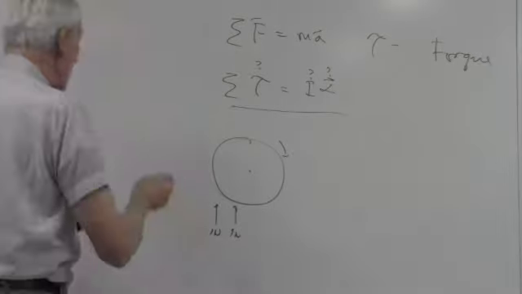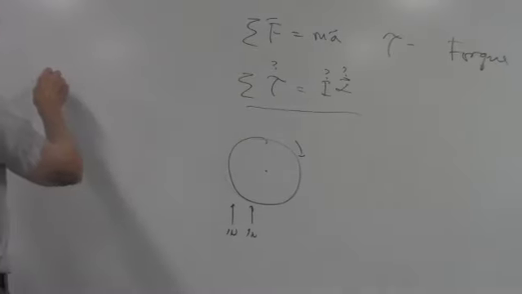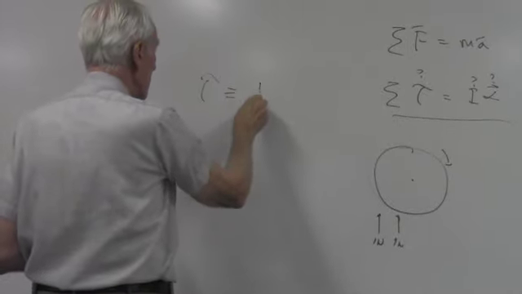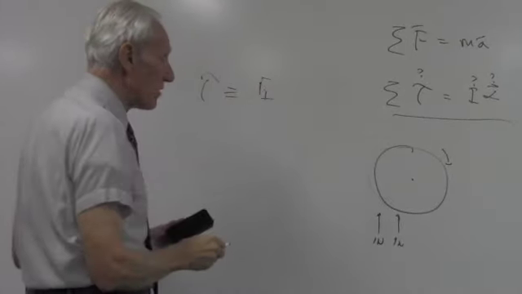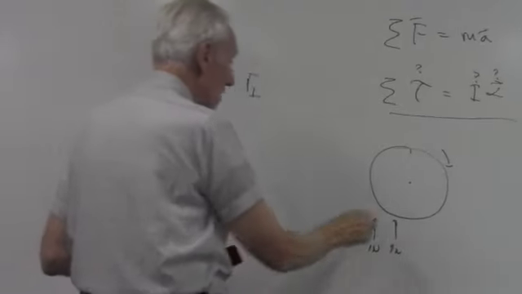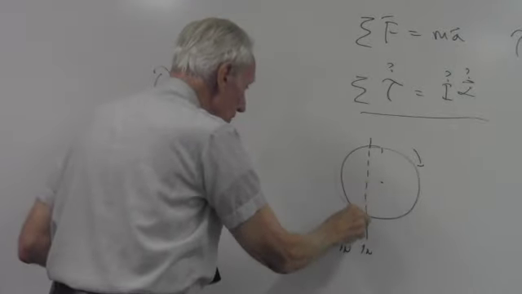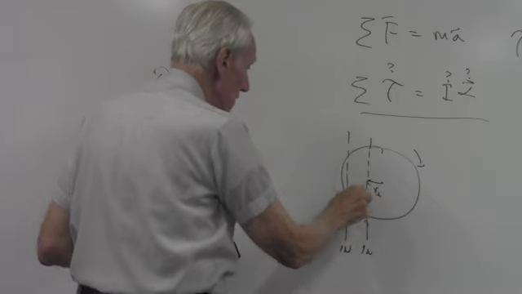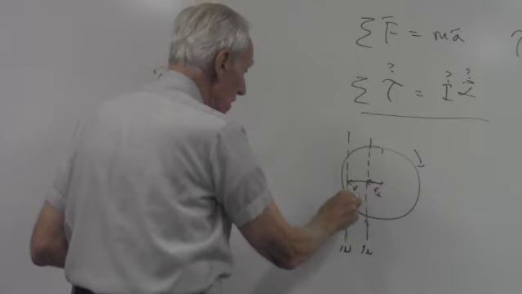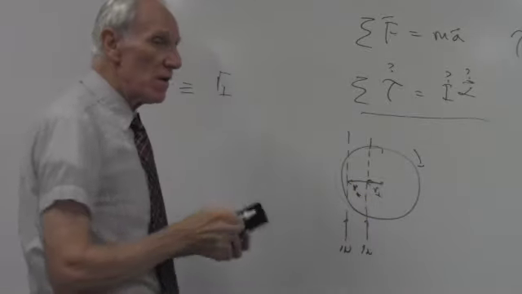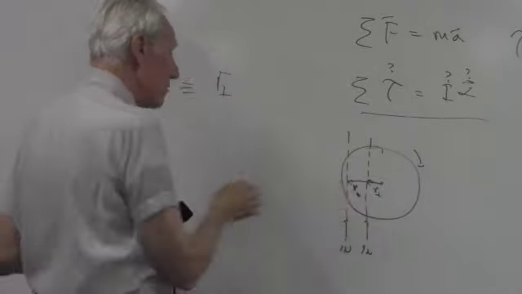Okay, so let me define torque. Torque is defined as the perpendicular distance from the axis of rotation to where you apply the force. This is called the line of the force. So this would be the line of this force, and this would be the line of this force. Our perpendicular here is this value, and our perpendicular here is this value. Obviously, this value is bigger than that. Therefore, the same force applied at a bigger distance away from the axis of rotation gives you more torque.